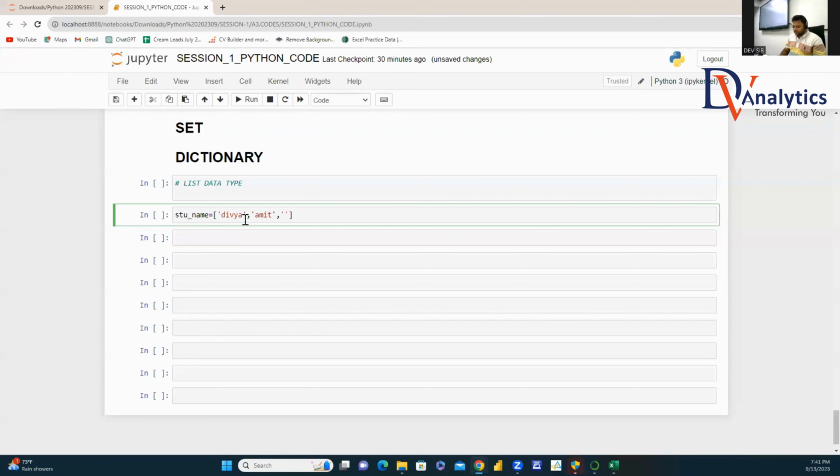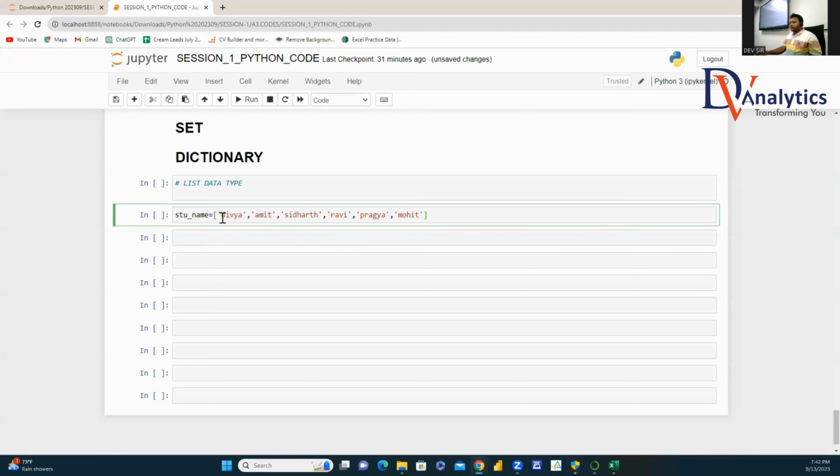Then it is Siddharth. Then Ravi. Pragya. Okay. Then one more name, guys, is required. Mohit.